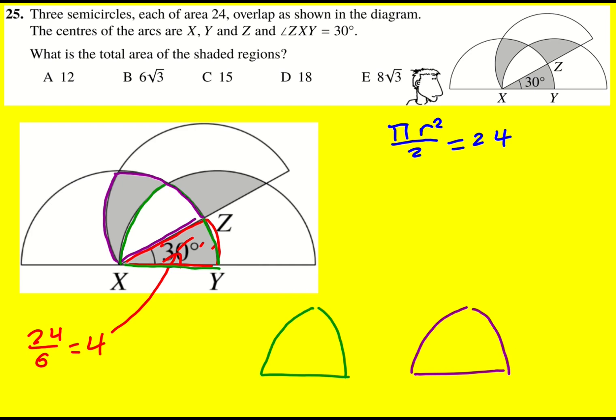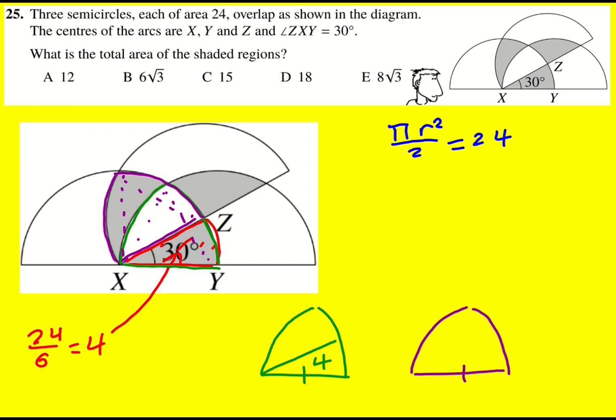How do we know that? Because the lengths are the same on both. They're both the radius of their respective semicircles. And if we join a line up like this, we can see it is the same. We can draw this triangle inside of each, and then the circle is just arcing around in both cases. So they are equal.